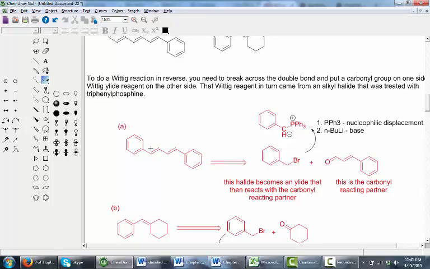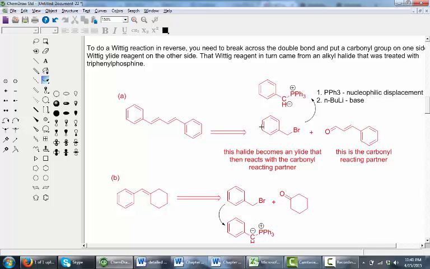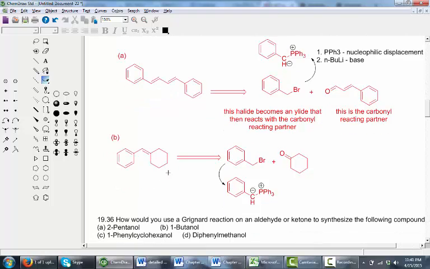Again, I could break these alkenes in a number of ways and put the halide on different sides of this. The Wittig reaction doesn't care that much, alright? But the key limitation is that the halide has to be something that can be attacked by the PPh3 nucleophile, the triphenylphosphine nucleophile. And for all practical purposes, what that means is that the halide has to be primary so that it can undergo this initial nucleophilic attack by triphenylphosphine.